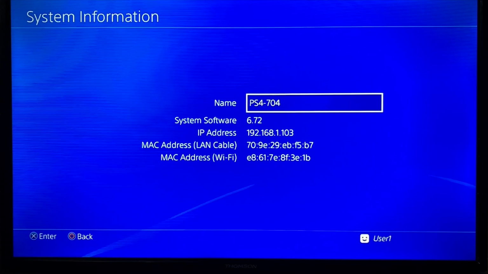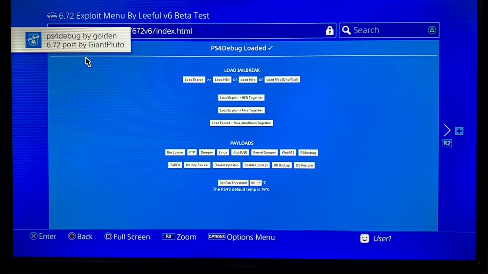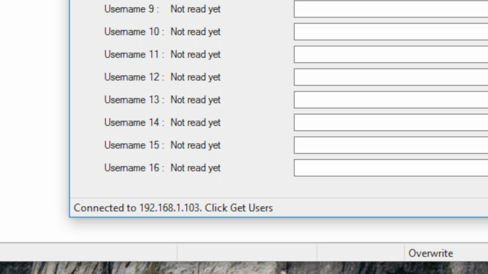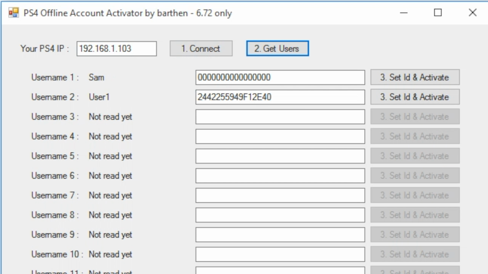System information 103 and we're gonna go for PS4 debug. Okay, great. So we're gonna leave this on our side now, and we're gonna go out of the system back again. We're gonna open up the PS4 Offline Account Activator, put the IP address in, click on connect. There you go, guys, it's connected to 102. And now we're gonna click on get users, two of them loading up. So as you can see, user 1 is activated here and user 2 is Sam.